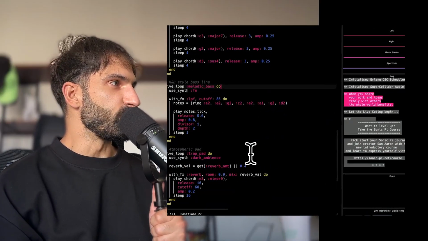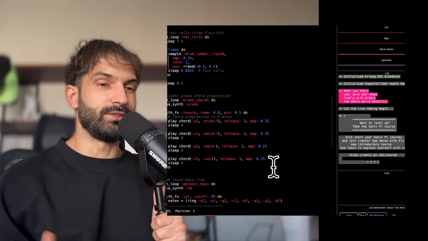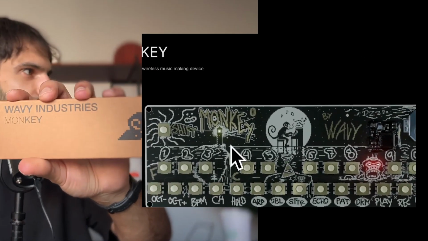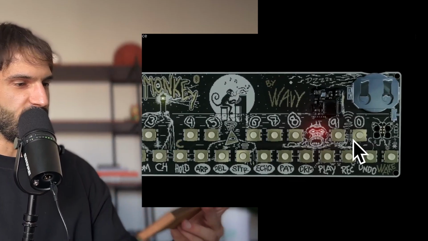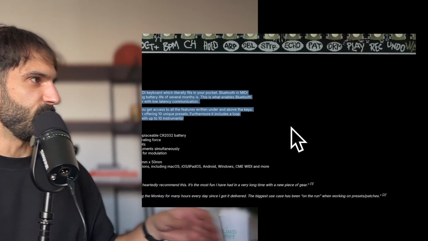I want to close off with something fun. I recently discovered something called AlgoBeats, and I downloaded an open source app that basically lets you write Python code and generate your own beats, which is super cool. I think it's called Sonic Pi. And it's a sick application. And I also got a very cool remote MIDI controller. This little guy, it's called Monkey from Wavy Industries. It's a sick tool. I will probably post a screenshot.